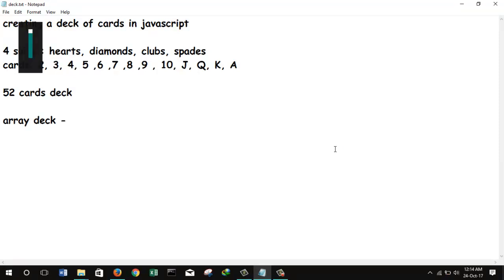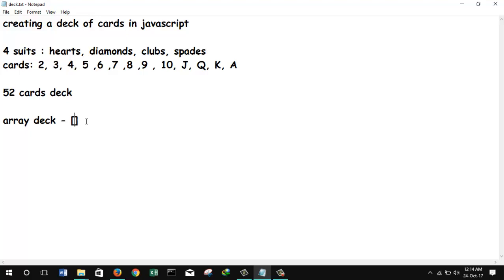In a deck of cards, we know there are 52 cards. Basically there are 52 cards, and there may be jokers.